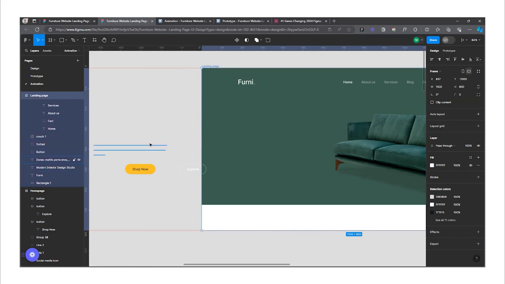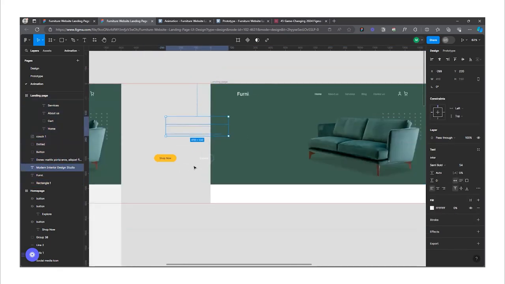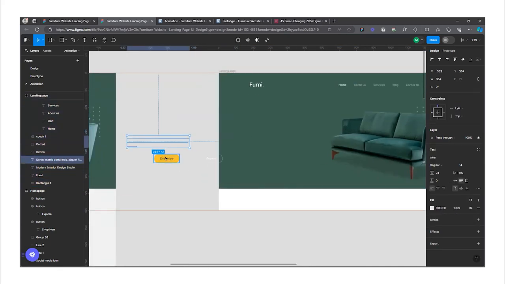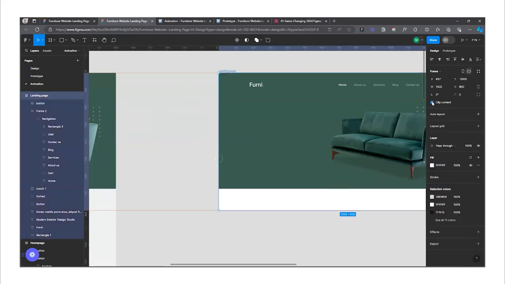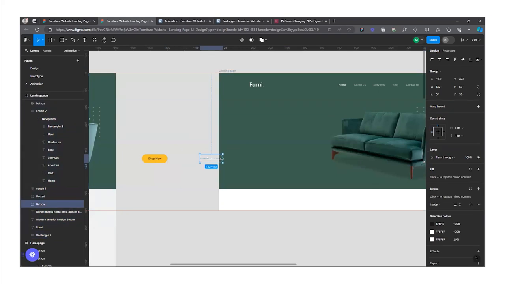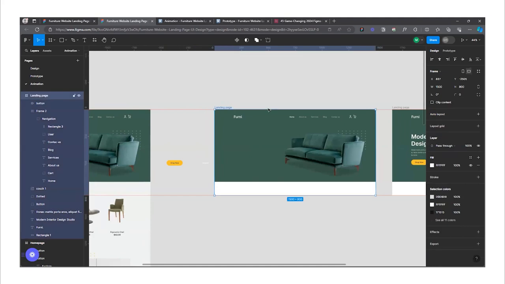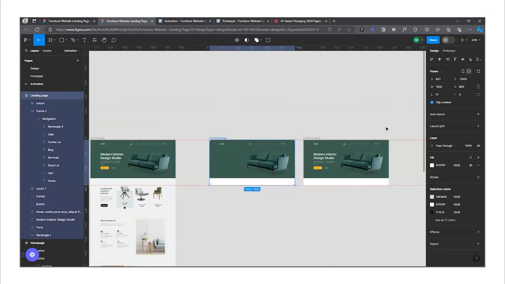So we have our text here, we have this one here, and I think we want this to be in the same line with this. So we nudge it. Make sure you don't move it outside of the artboard. We can see it here because the artboard is not on clip content, right? By the time you select clip content, it's going to hide it as well. So I'm going to also nudge this so that I can move it outside of the screen. If I click clip content, it's going to hide everything.